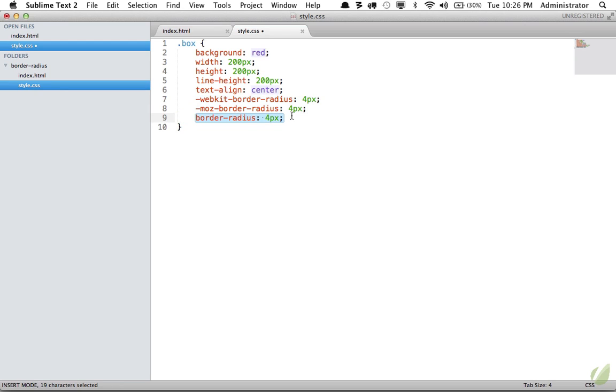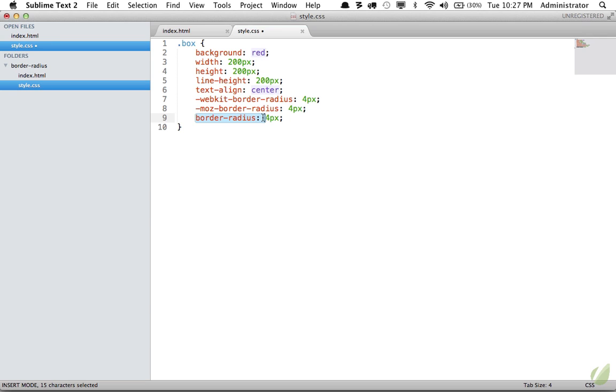It's important to realize that before border radius was official, the browser makers wanted to experiment with it. And they could not experiment with it by using the official syntax because then they would sort of be grandfathered in and they wouldn't be able to make changes because people would then be relying on those properties. So what they did is they added a failsafe, essentially, a prefixed version that would allow them to play around with it and make updates before they officially supported the border radius property.